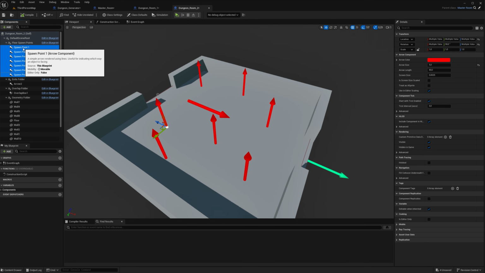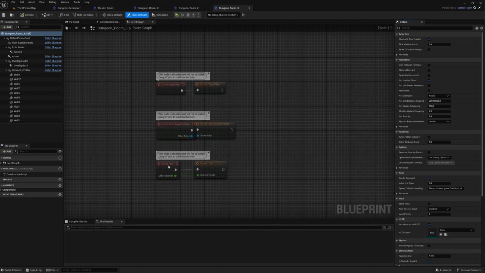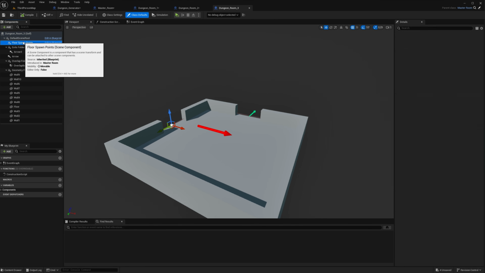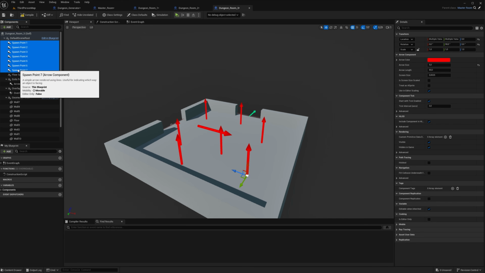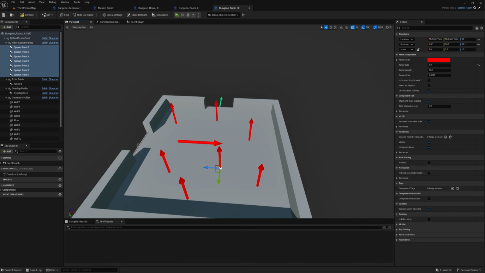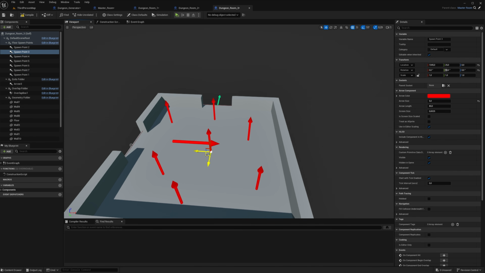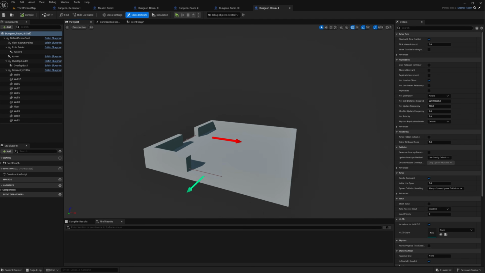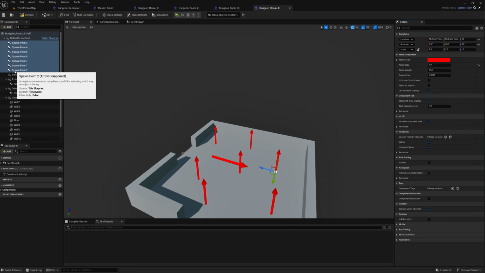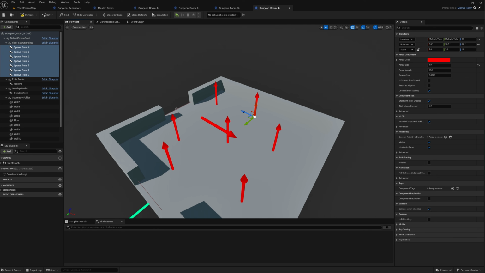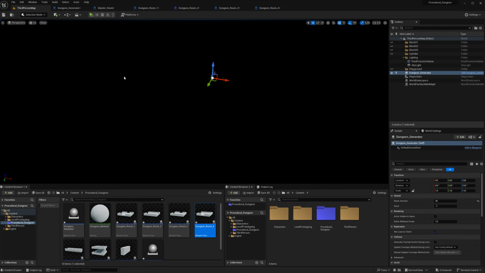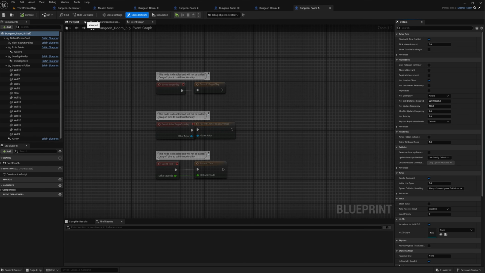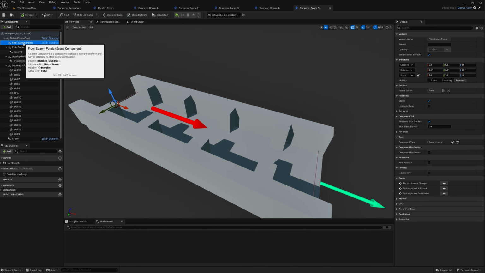We can just select them all, copy, go to dungeon room 3, floor spawn points. I mean, we did this in part 1 also for the exit points, right? Looks fine. Place them where you want, doesn't matter too much. Copy. Dungeon room 4. Paste it, move it to floor spawn points. Beautiful. Compile. Dungeon room 5. That is the hallway. Paste it.